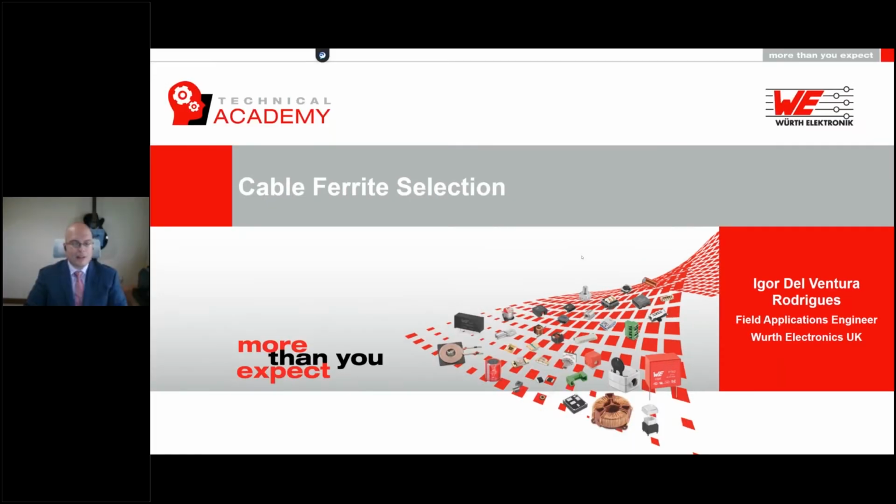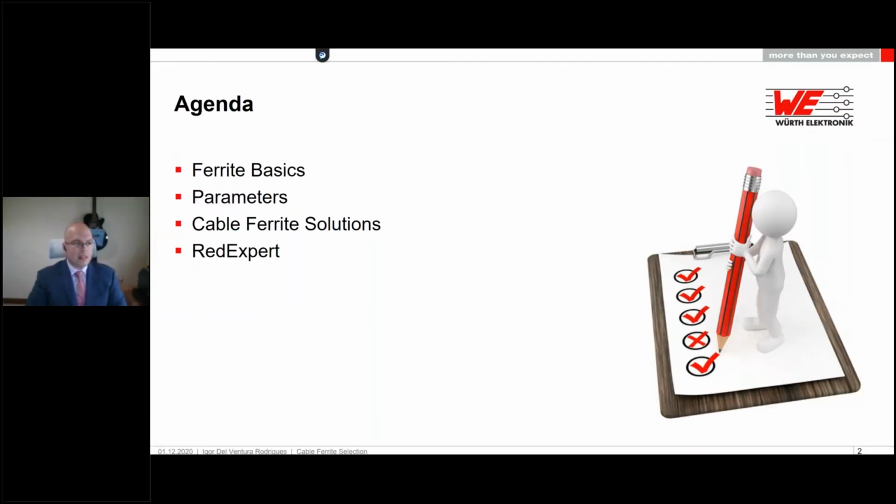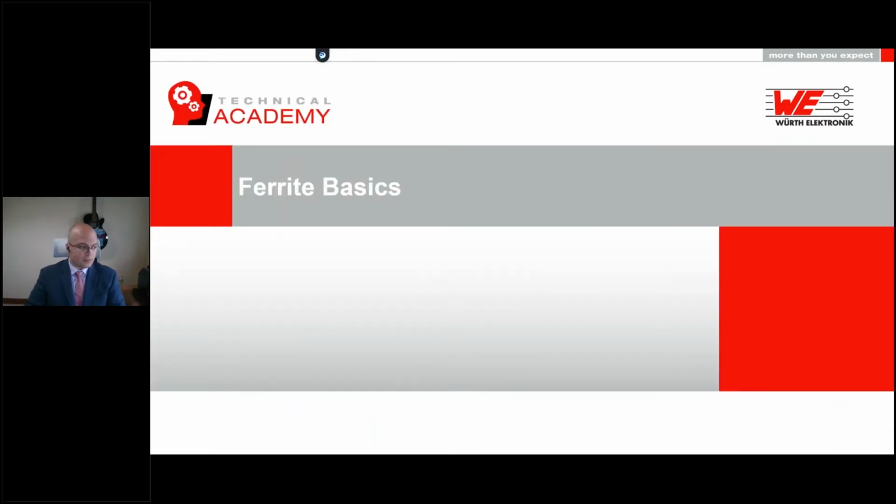It is a pleasure being here with you on this webinar session where we'll be discussing cable ferrite selection. Our agenda basically will be the basics of ferrites. Then we'll be talking about the parameters, so we can do a good selection of cable ferrites. Finally, we'll see the solutions that we've got available in this field of cable ferrites. And at last, we'll see the usage of RedExpert when we need to select a cable ferrite.